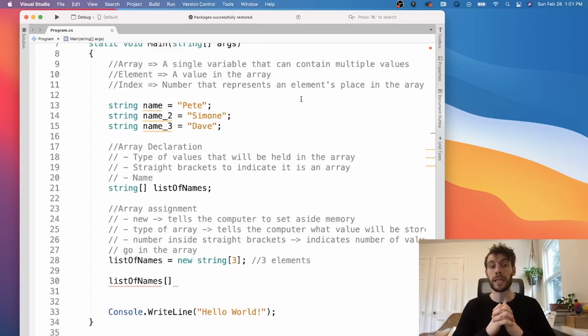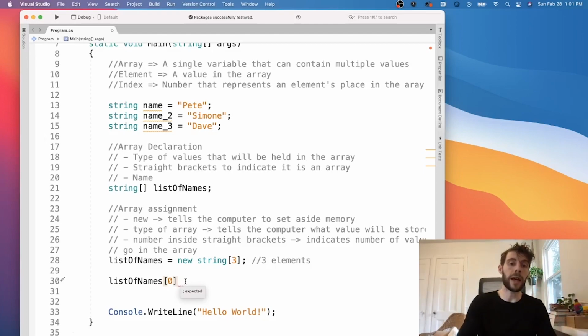So in arrays, the indexes start at 0, right? So the first element in the array is going to be at index 0, like this. So now, by doing this, we've accessed the first element of our array.